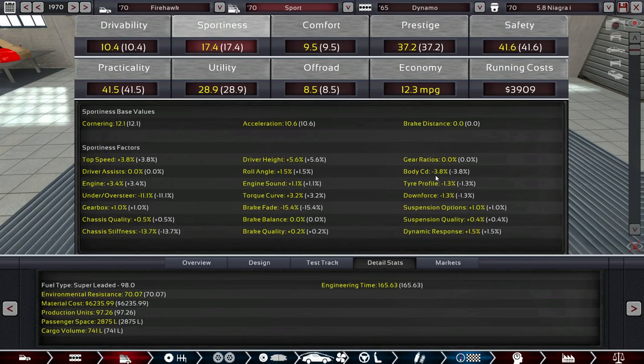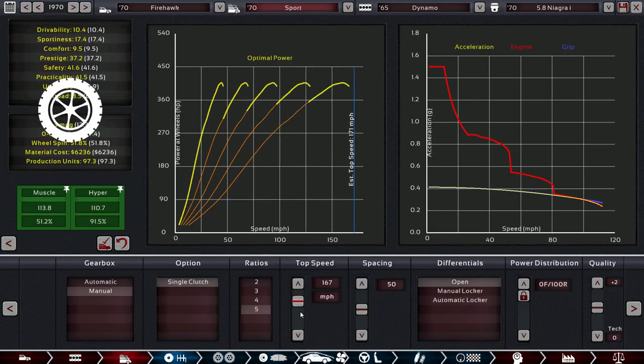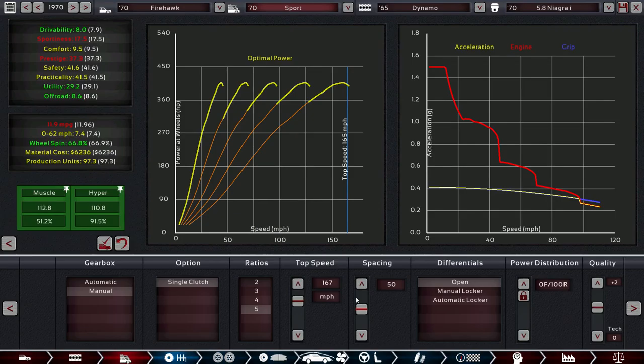Okay, what else am I losing? Body coefficient of drag. There's not much I can do about that. Alright, engine sound. They like that. They like the torque curve. They don't like the brake fade. They don't like the understeer issues. Okay. And there's chassis stiffness, but that's whatever. Alright. So let's pull that down to one. There we go. Okay. Wheel spin. Holy Toledo.